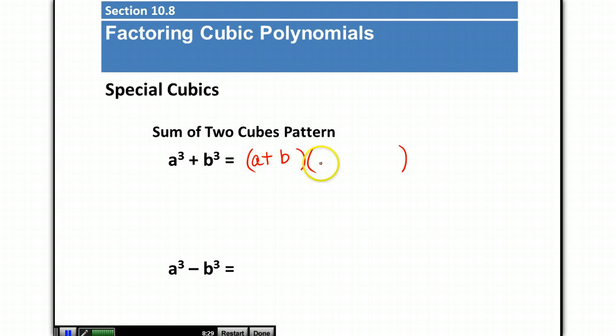For the trinomial, you're going to use that binomial to fill it out. You're going to square the first term, a squared. Square that last term, and any number squared is positive, so that's going to be plus b squared. And to fill out the middle term of the trinomial, you multiply them together, a times b, and you make the opposite of what that sign is. If this is a sum, this has to be minus ab.